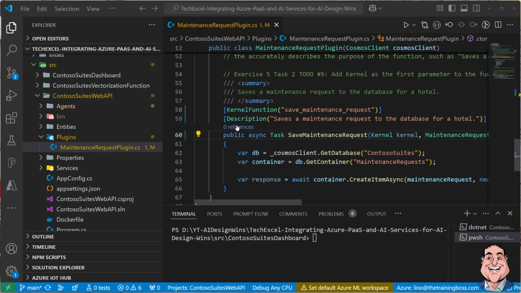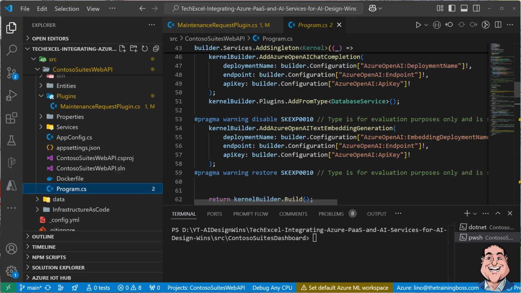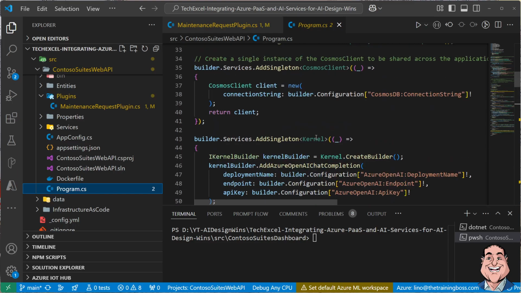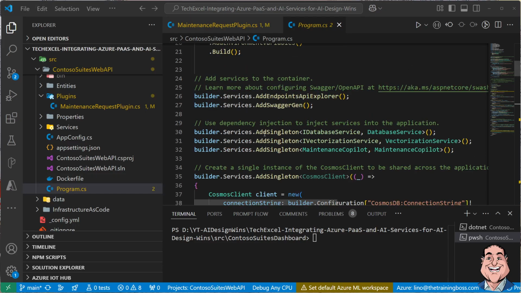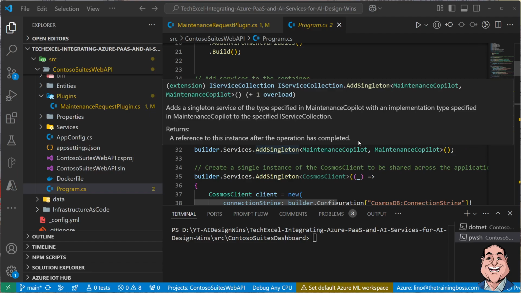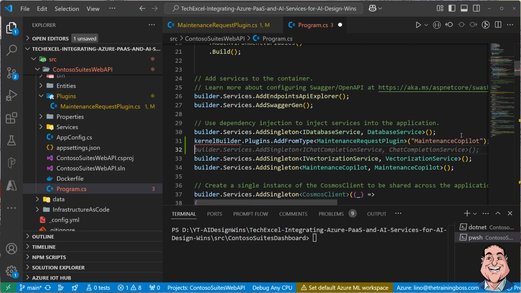I have a feeling we're only missing one injection in the program.cs to be able to bring in the plugin as well. Let's go to the program.cs. Let's take a look around in here, and let's see all the singletons for the database and everything else. So let's find out, maybe right after this one for the database service, I'm going to include the line that says kernelBuilder.Plugins.AddFromType maintenance request plugin, and we bring in the maintenance copilot in here as well.